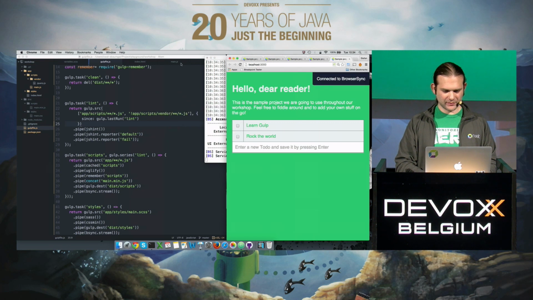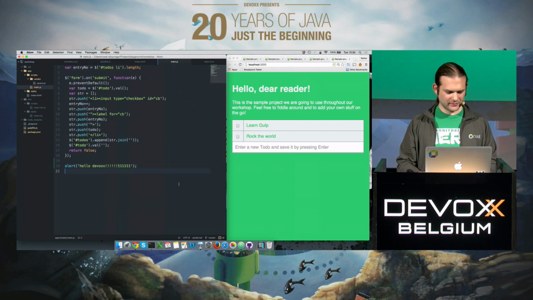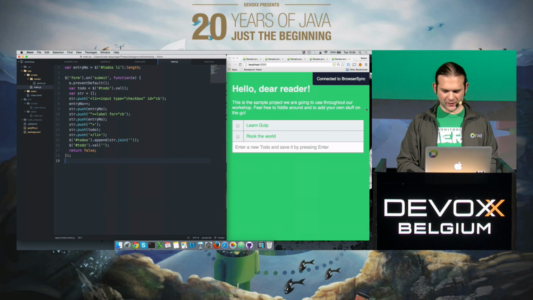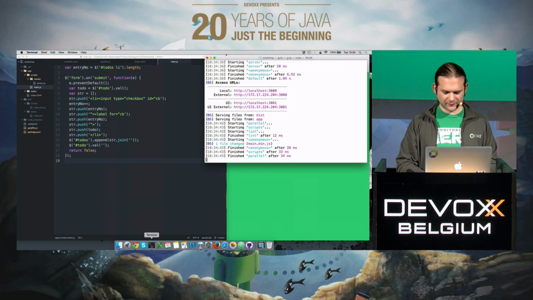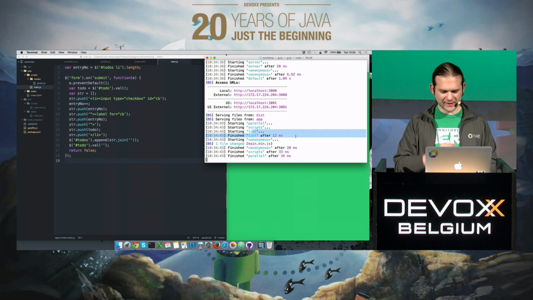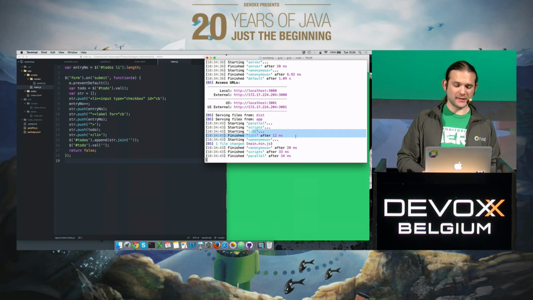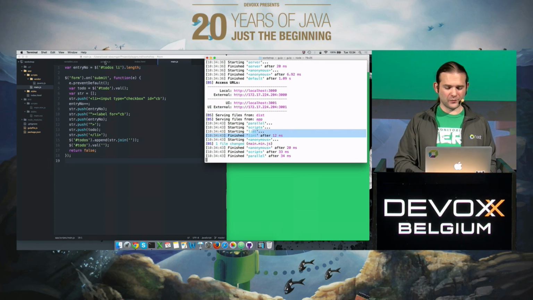So I'm going to remove that because that's kind of annoying. Processing reloads. And here we can see lint just took 12 seconds. Okay, we just had one file, but still we were able to just select those files.